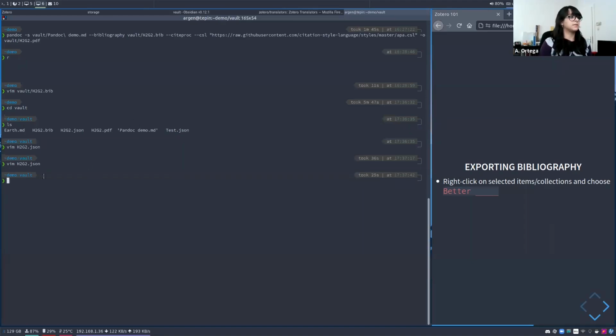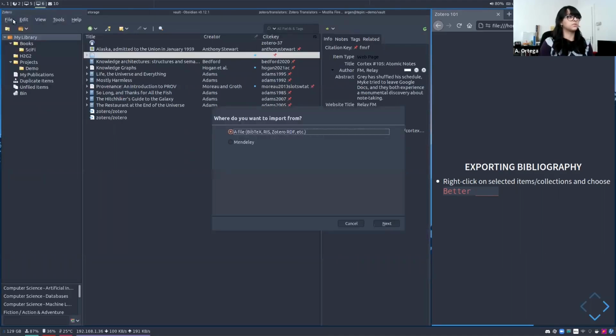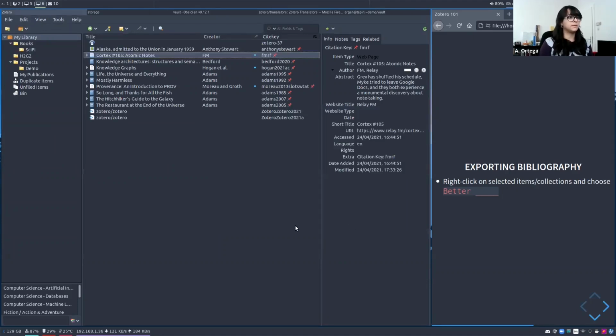And if you have these JSON files or these bib files generated by Zotero or by any other reference manager, this is also something that you can do when you come here and import. If someone sent you a bib file, then you can import the whole set of references and store them directly in your reference manager, maybe for you to check out or, I don't know, reuse in some way. Okay, good.